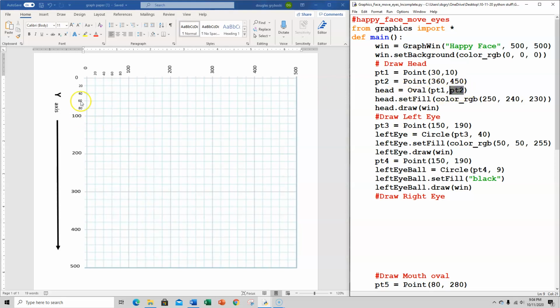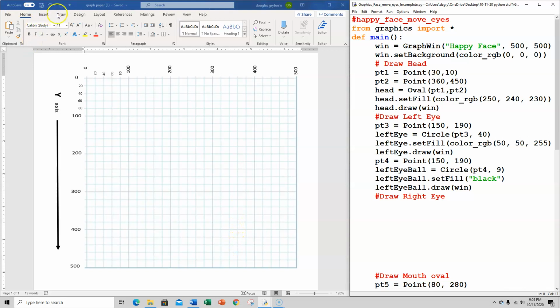So watch what I do over here. I'm going to go ahead and, okay, 20, 40, so right in between there's 30 for the x. That's this 30. Then 10 down for y. Remember, positive y in programming is down. So we go 30, 10. So I'm starting right here, and then I click and I'm going to drag and make my oval all the way down to 360, 450. So where's 360? 20, 40, 60. Follow this line down to 450. So I go all the way down here to 450.